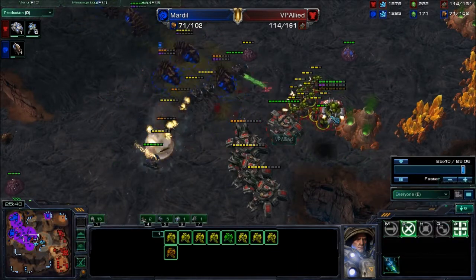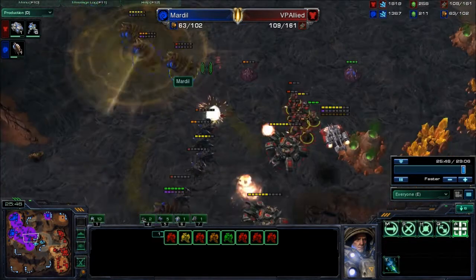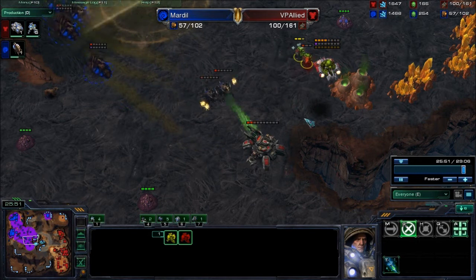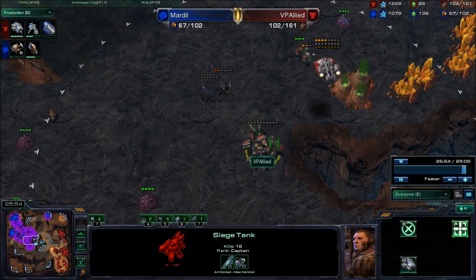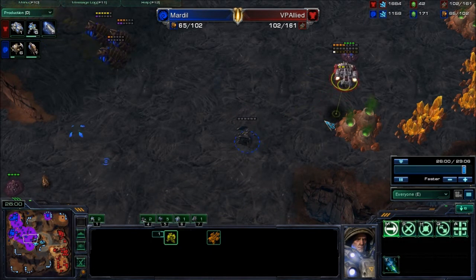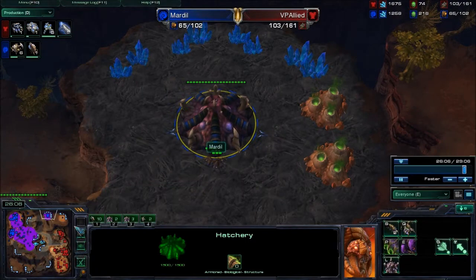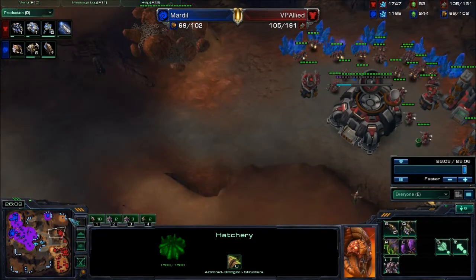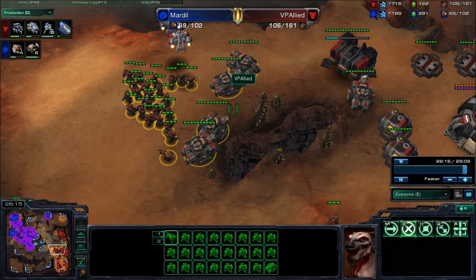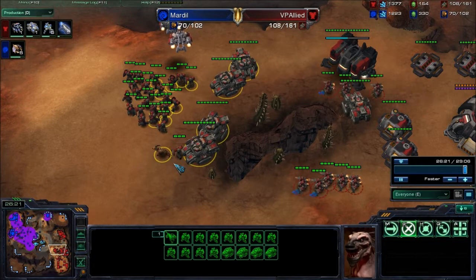So it looks like it's a pretty even battle. Yeah, Baneling, whatever. Fungal Growth does wonders. Look at that. Just killing everything. And just barely, right? Just barely I win. The third over here has no drones yet. Since I have the macro advantage, siege tanks, marines over here, I have a whole army ready for him again right over here.